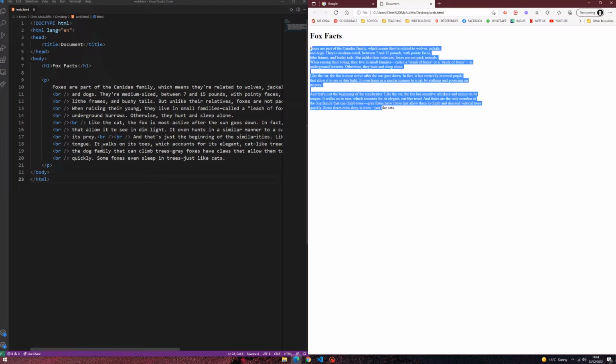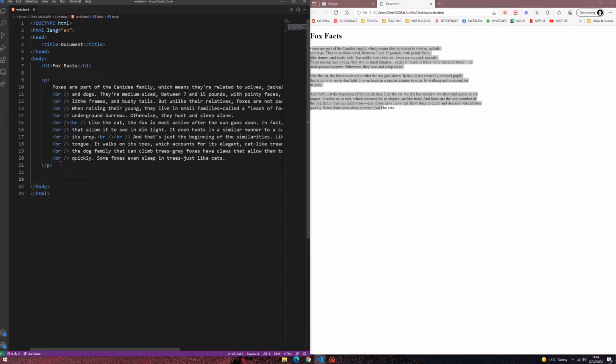Next, I'm going to add two boxes in for images. The idea is that we want to have two boxes which have 3 images inside them. To keep them all contained together, I'm going to use a div tag. And I'm going to use another div tag for the second box of images. The reason I'm using a div tag, div which stands for divider, is because I want to group all my images together into one tag.